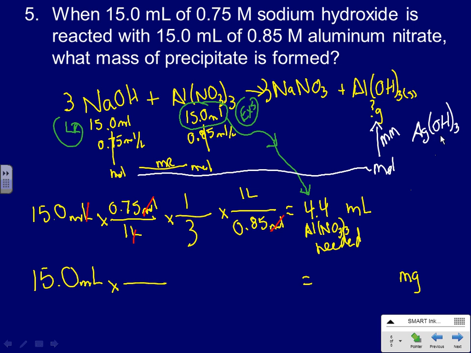Here's a neat little trick, especially for something like hydroxide. We know that oxygen is 16 and hydrogen is 1, so you could just do 17 times 3, right? Hydroxide will have a mass of 17. Now, with something like nitrate, that's not as nice because you've got nitrogen and 3 oxygens. But you've got to remember to multiply that in for all of those atoms in the brackets.